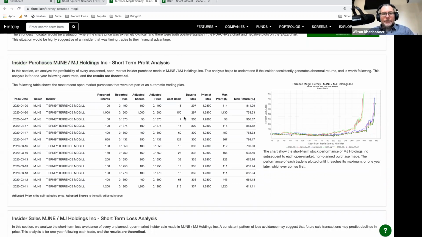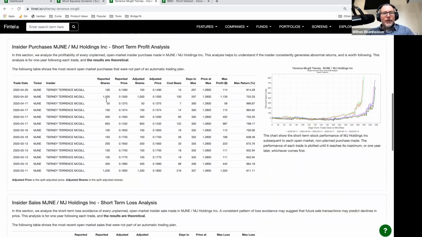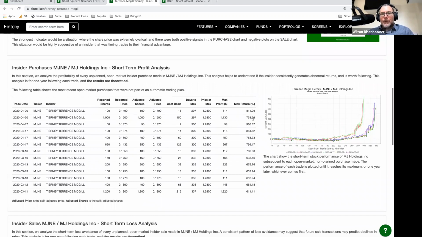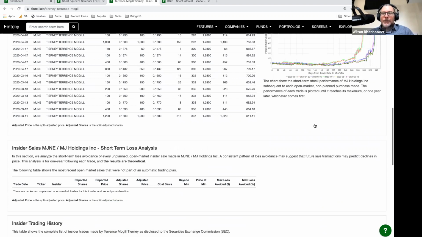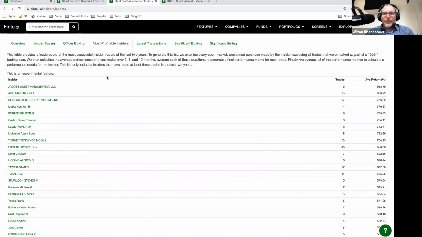So basically what happened is that he bought a bunch of shares, not a whole lot of money, but 100 shares, 1,000 shares here and there. But the share price went up to $1 and he made some pretty good returns. So this is a kind of fun example where this guy's bought some penny stocks and it's actually turned out really well for him. So if this guy buys more shares, this is best back in 2020, you might think that this is a good deal, right? He does a pretty good job of beating the market.